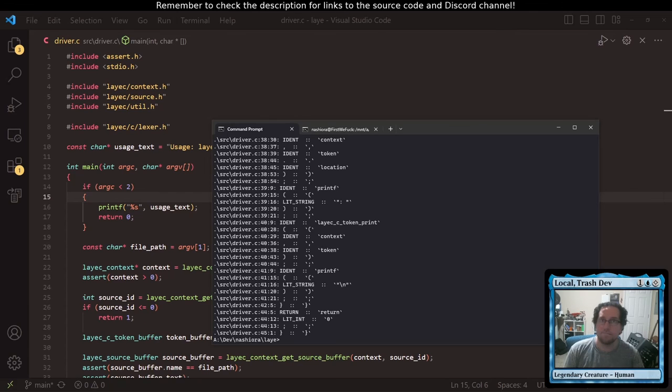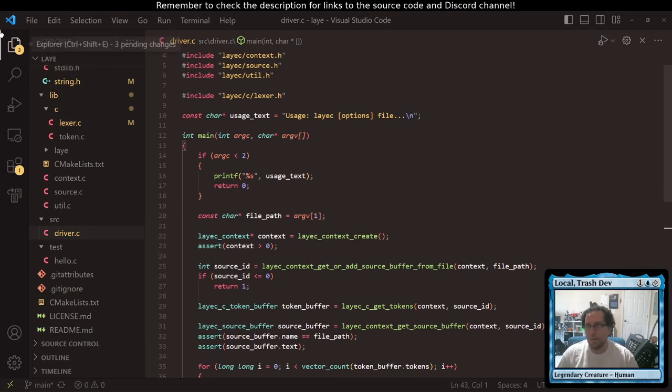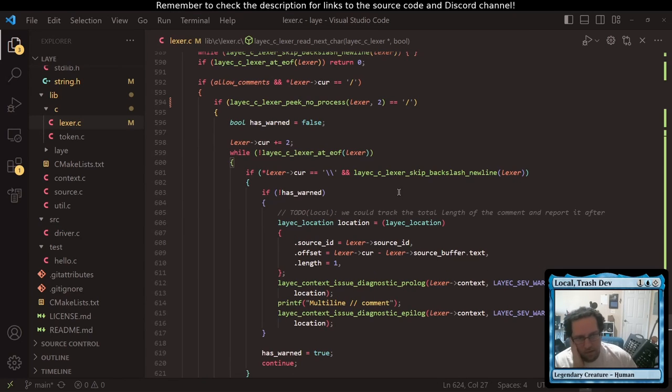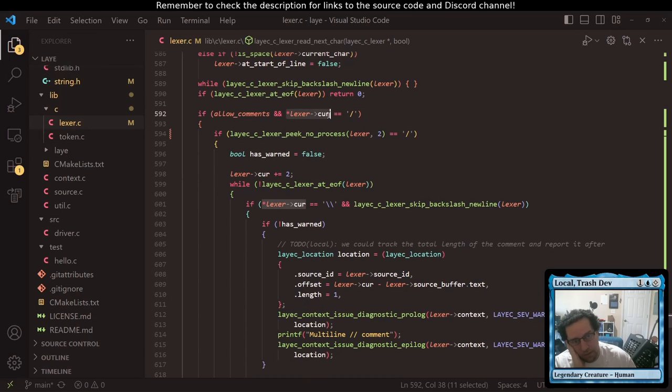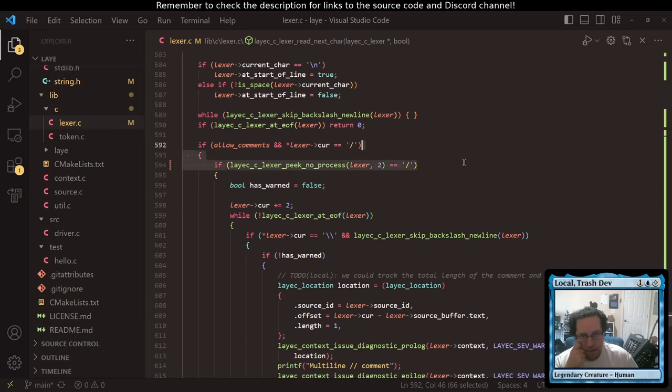So, morning me. Okay, so morning local had to take a lunch and now it's afternoon local, and it was a stupid bug. It was a really stupid bug. Let me get this out of the way here. If we go into the lexer, the bug was we changed the behavior of peek no process because of how we're treating the current pointer here. Whatever is before current is where the current character is. So anytime we wanted a peek, we'd subtract 1 from here. So I had to make it 2 to counteract that change, because we're doing character by character stuff without using our usual advance thing, because we're implementing advance. So we've got to be a little bit careful here.